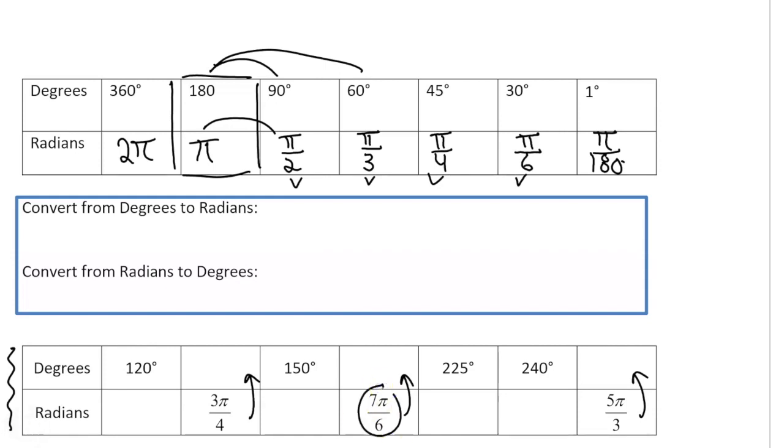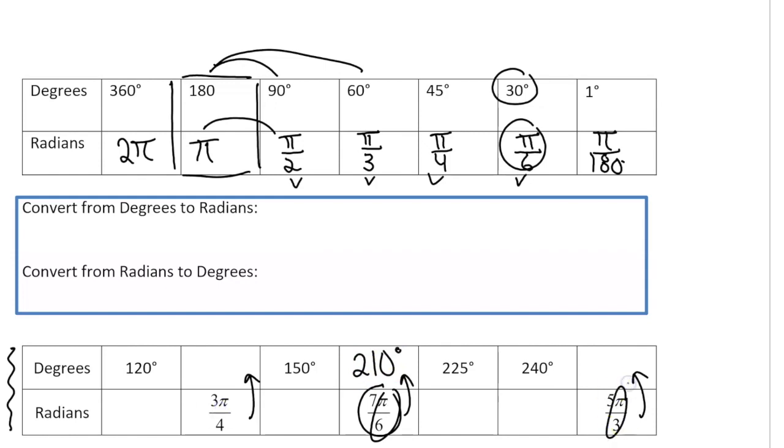If you take one of the 3 examples that we just looked at right now, and you want to convert 7 pi over 6 radians into degrees, I think the easiest way to take a look at it would be to say, well, if I look back at this top chart and I see pi over 6, and I know that pi over 6 is equal to 30 degrees. So 7 pi over 6 would mean that I have 7 chunks of 30 degrees. So 7 chunks of 30 degrees would give me 210 degrees.